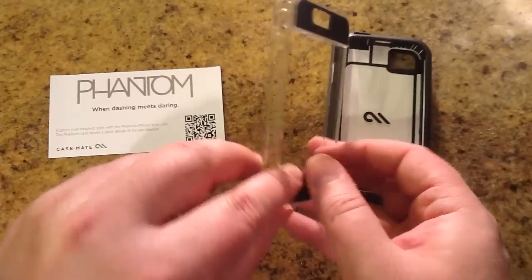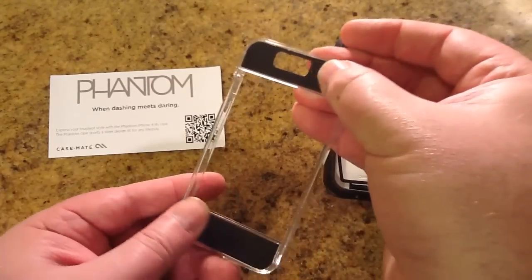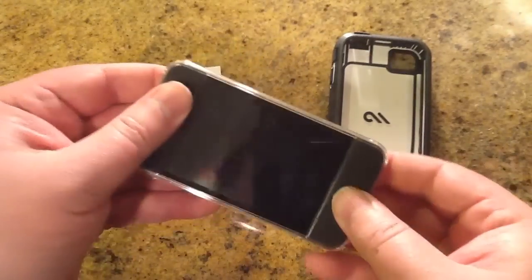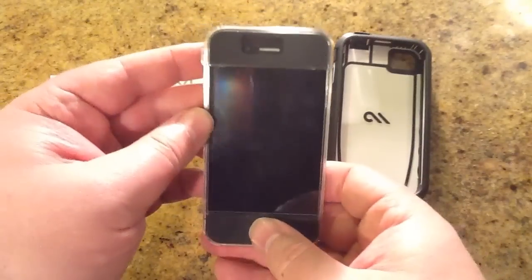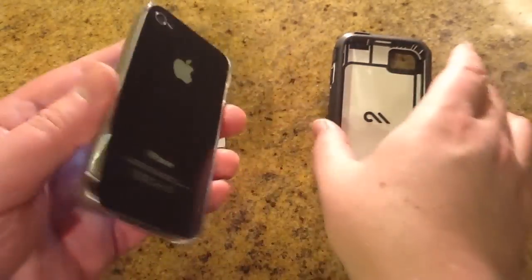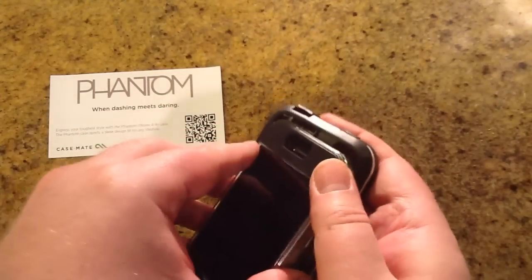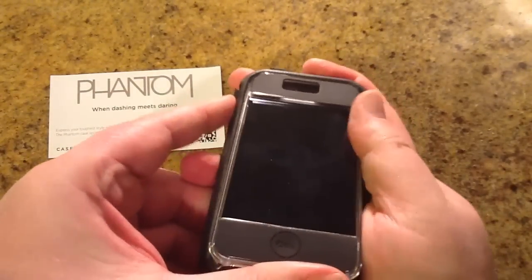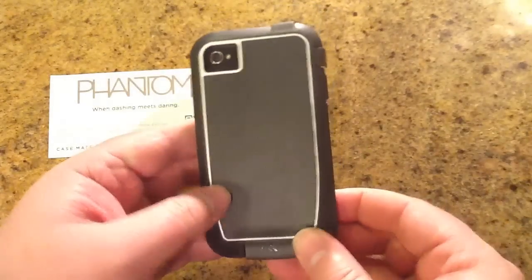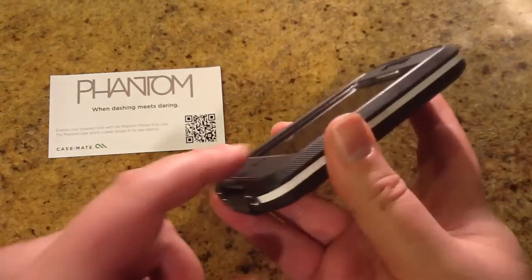It's got a little plastic case that will hold your iPhone 4, and this has got some rubberized elements to it. It shouldn't run into any scratches. Basically you take your iPhone 4 or iPhone 4S, put it in the plastic case, and then insert it as so — very easy to put in. And there we are, it's all in the case. Very nice.